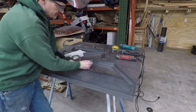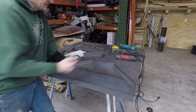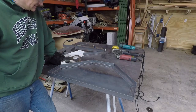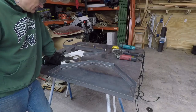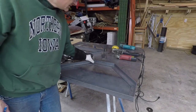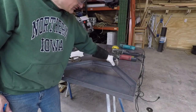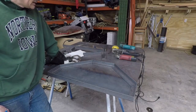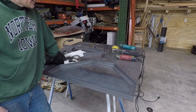So when I run my weld in there, I'll be able to really drive a good weld in there, and be able to get a good solid connection on those. And what I also need to do is on these outside corners, because I want those to be welded. Actually, that's probably even more critical now that I think about this.